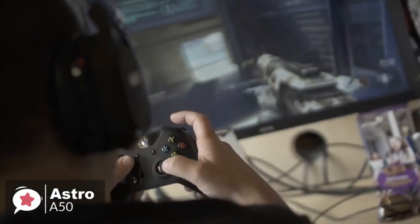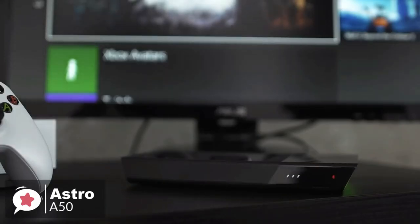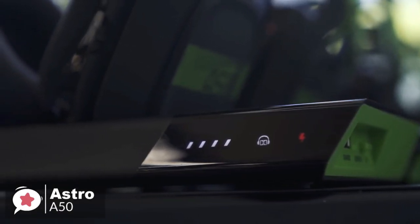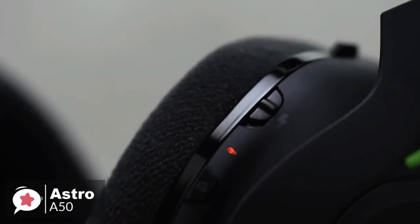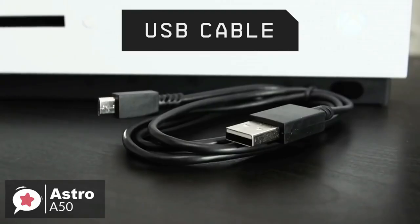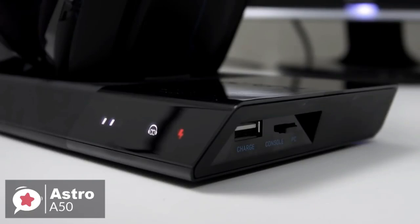You can charge the headset through the micro USB port, but it's much easier to just drop it in the included charging cradle. It's an 8.4 by 4.3 inch black plastic tray with two indentations; the headset can rest vertically in it, aligning the charging contacts with the base through magnets. The dock makes it easy to charge the A50 between uses, and even with multi-hour gaming sessions we didn't see the battery drop below two out of four bars. Astro claims the A50 will last 15 hours, which feels about right.